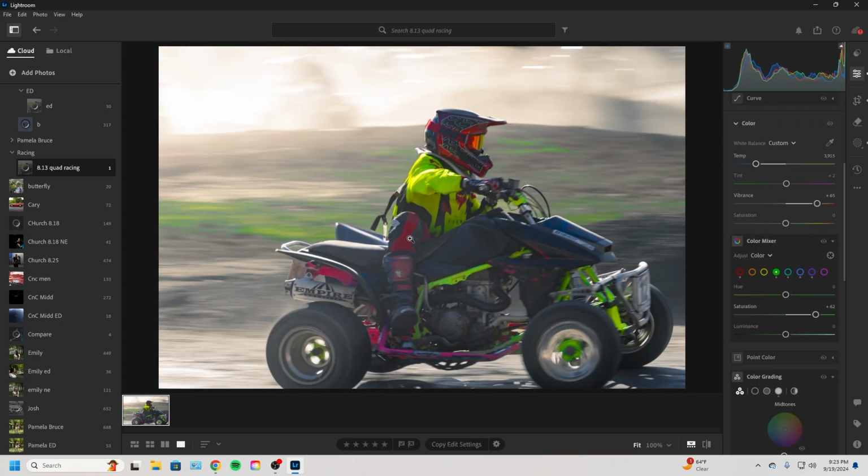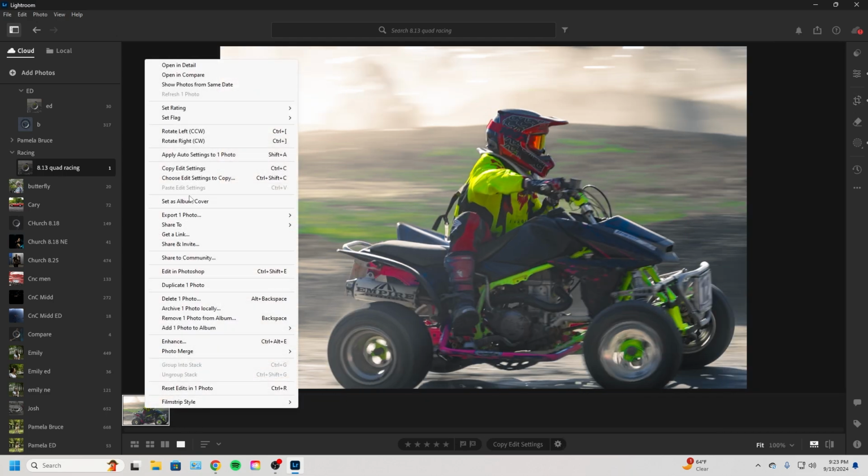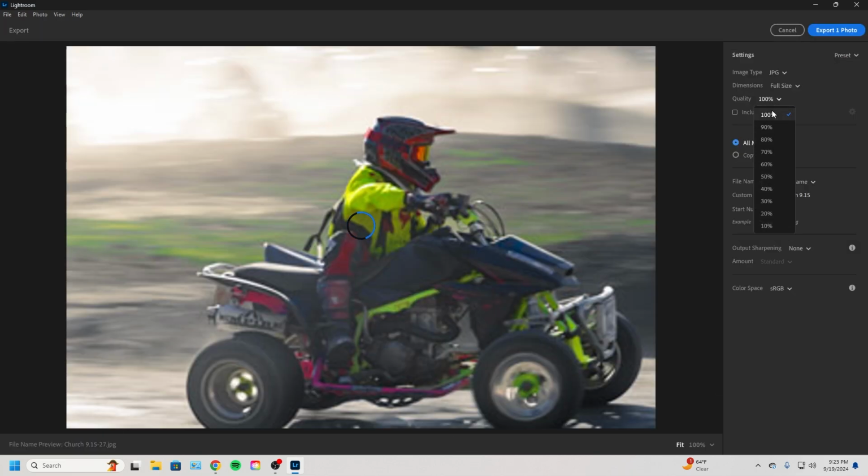But now let's say you got this photo exactly where you want. You would right click on it, come up to export. All of this I don't usually do, just click export. So you want your quality to be 100%. Usually it's at 90, 80, 100%, unless you're trying to fit a file size for something, which you would just bring it down a little bit and that would decrease the file size. So look, if I wanted 100% at the bottom left right here, it's going to be 9.5 megabytes. But it's for a YouTube thumbnail and it needs to be 4 megabytes. There you go. Now it's at 3.5. That's the highest quality you could use for that. But usually always keep it 100%.